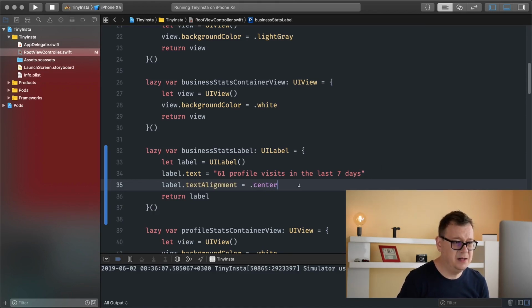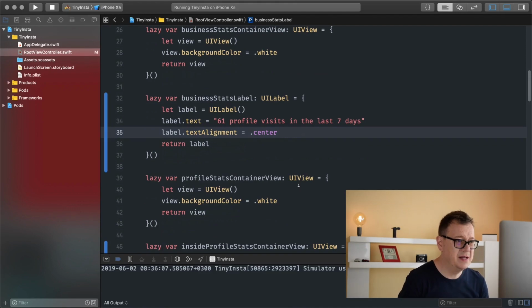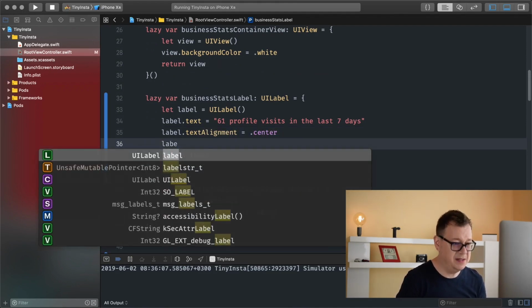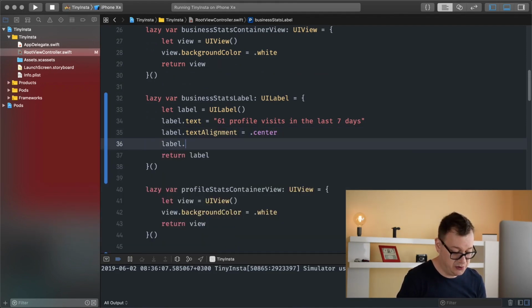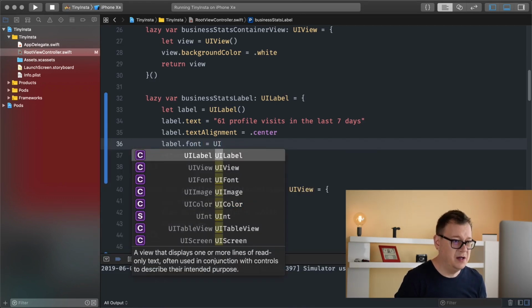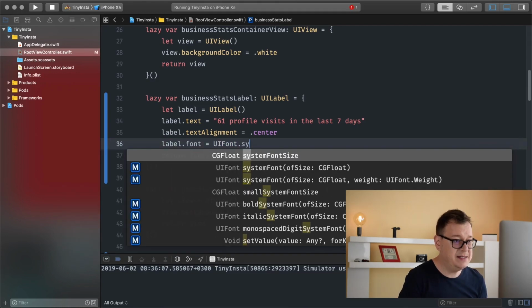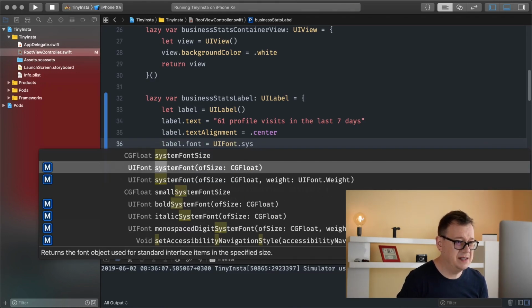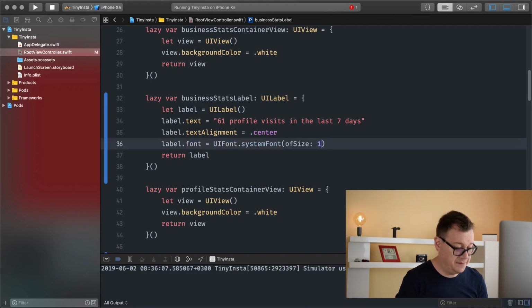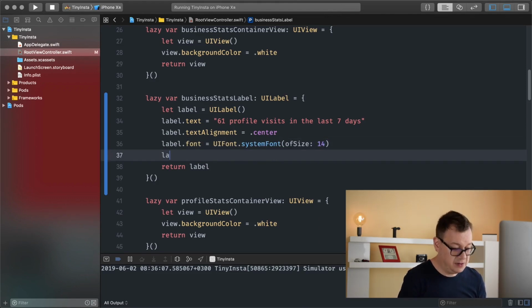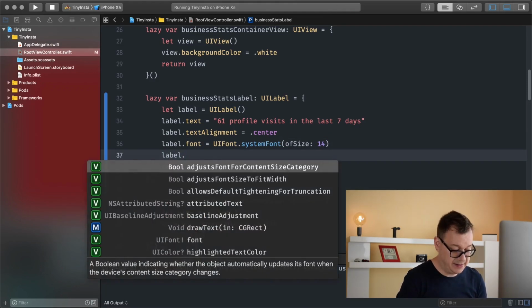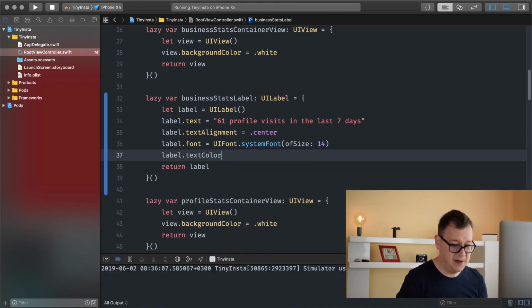And what I need to do here is maybe add some font, because I believe that that is quite a huge font. So there we go, font UI font, and I have this as a system font of size, and let's see, 14. And what I want to do here is add some text color, and I will use this light gray.